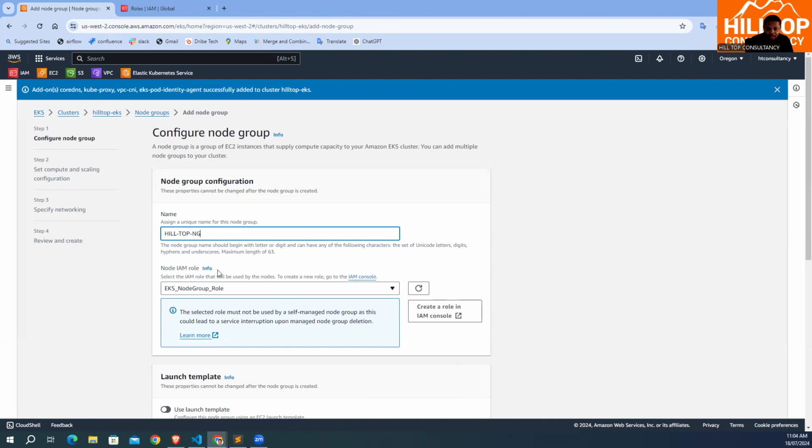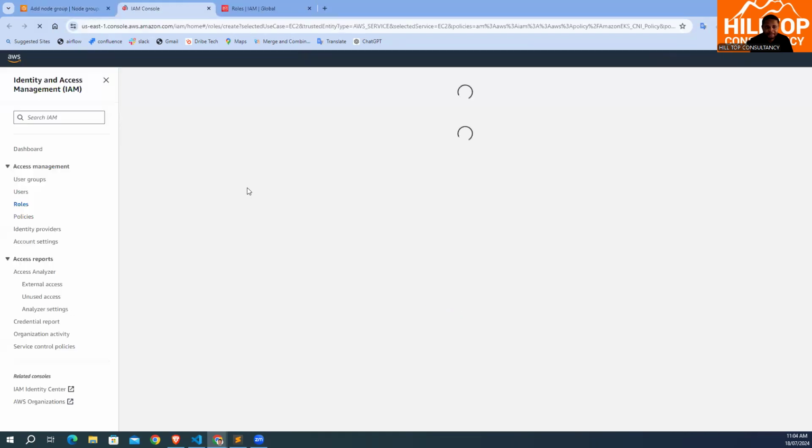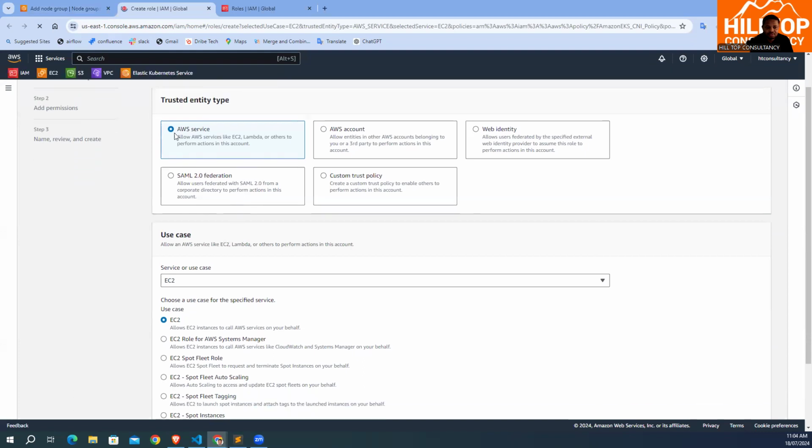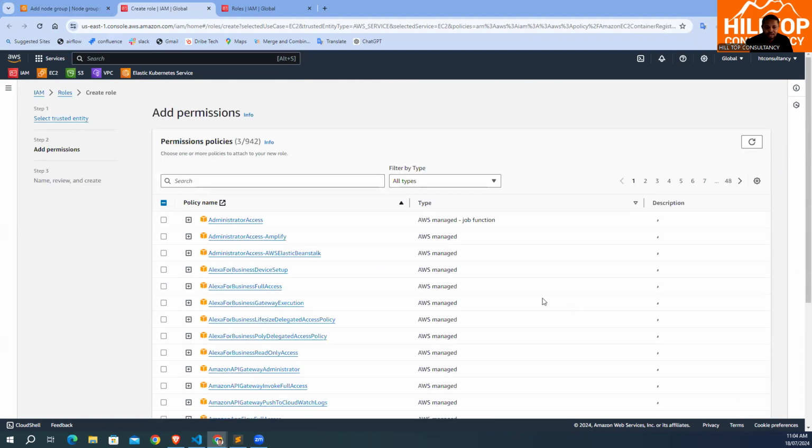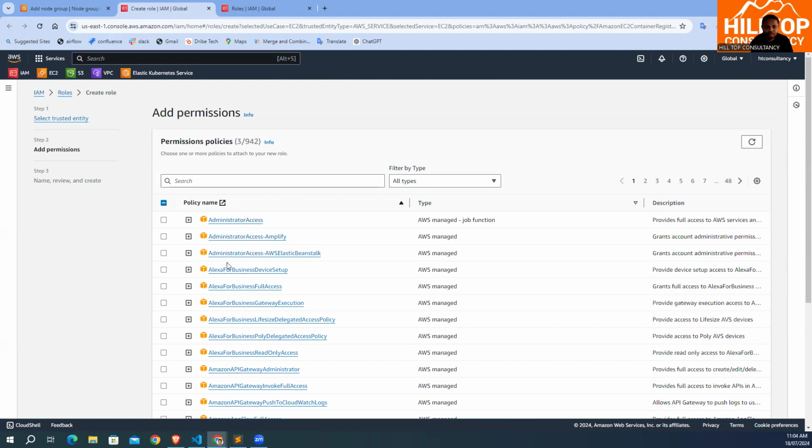And we need an IAM role. And this IAM role is the role that allows the nodes or the EC2 instances that we are creating to join the control plane. So we have a populated node group here, but if you're wondering how I got this IAM role for the nodes, you can go to the IAM console again from here. And they ask you what services do you want, AWS services, and for EC2 instances, because we're creating now EC2 instances. If you go to next, you see it auto-selects some 3 or 4 policies from here.